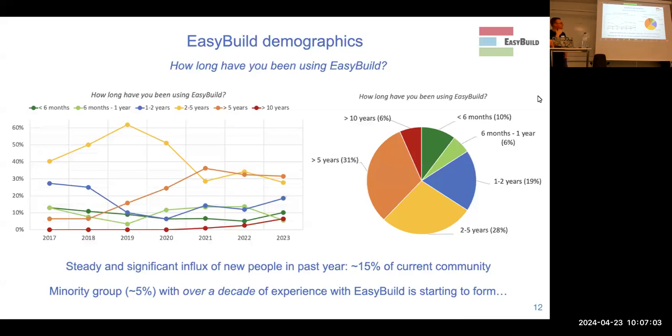There is still an influx of new people. To some extent, the EasyBuild multi-scale project is responsible for that as well, a bit at least. And there is a very small group, it's now about 5%, who has over a decade of experience with EasyBuild. That's interesting. We never expected this to happen when we open sourced EasyBuild initially. Certainly not that it was going to become as big as it is today, and that people are going to stick around for the long run. So to me, that's a very good sign as well.